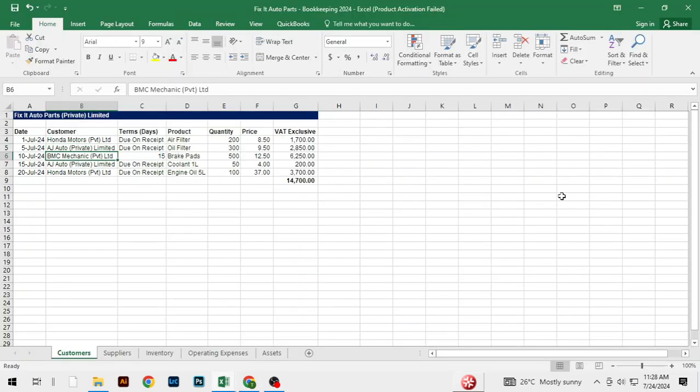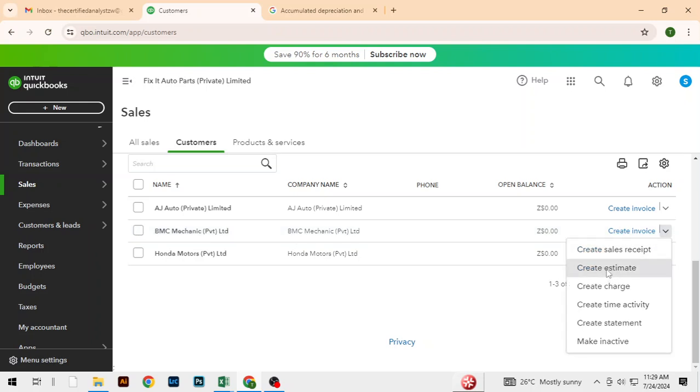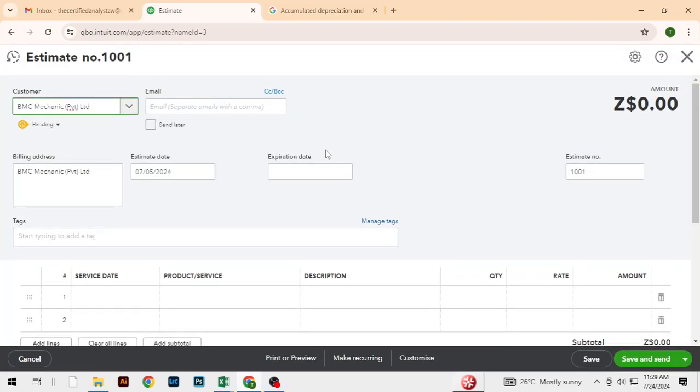So we are now going to BMC mechanic. For BMC mechanic, we need to create an estimate first. So we are creating an estimate here.